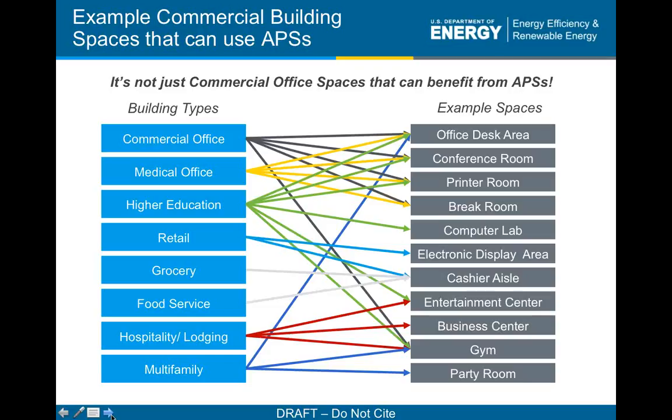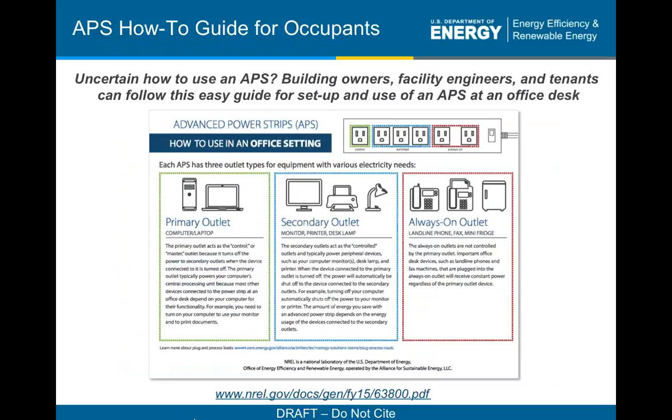Now, since the office workspace is the most common use currently for advanced power strips, NREL and the Department of Energy created a how-to guide. It's just a one-page printout for occupants or anyone really that needs to install advanced power strips in an office setting. So I'll walk through this quickly just so it's a little more clear. But it really does speak for itself when you print it out. The link is here, and when the slides are posted later for everyone to view after the webinar, you can feel free to click the link and download it yourself.